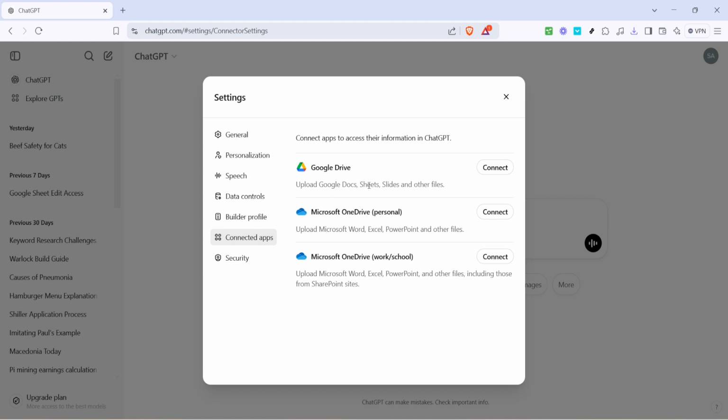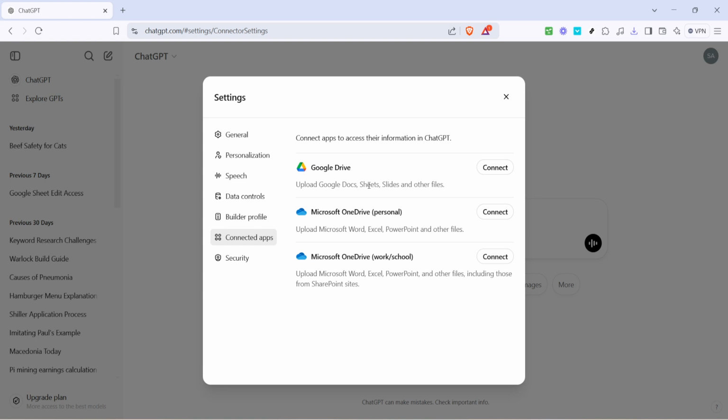Among the listed services, you'll need to find Google Drive. Google Drive is a particularly useful tool here as it allows you to store, access and share files from anywhere. Whether you're working on presentations, documents, or spreadsheets, linking it to ChatGPT gives you quick access to your cloud storage without the need to switch between platforms constantly. Once you've located Google Drive in the list of services, click on it.